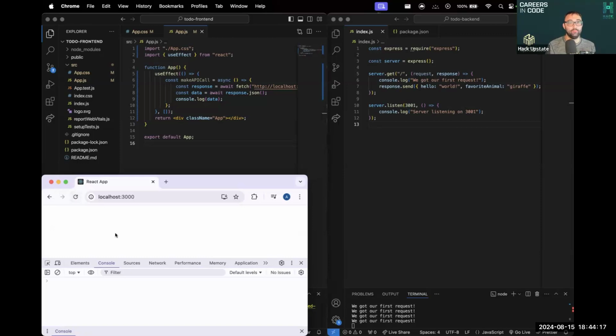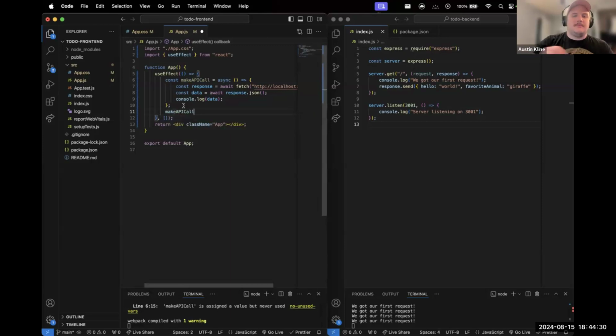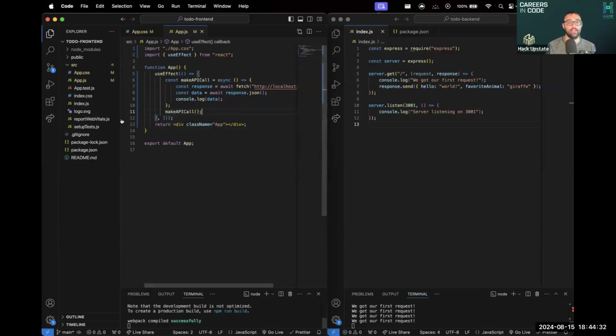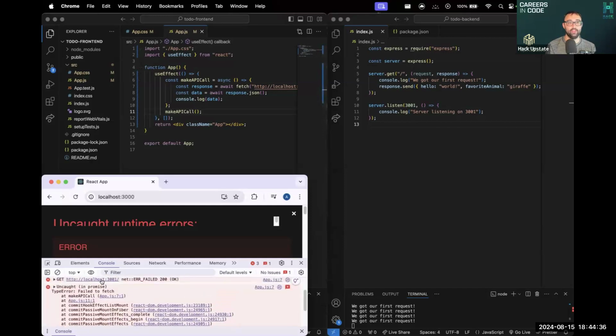Okay, switch your localhost 3001 to 3000, because we want to be running the front end in the browser. Okay, the other problem you have is the one that I thought you might. You defined the function makeAPICall, but then you never told it, hey, actually go make the API call. Oops. So we throw that in there. And now if we switch back to Chrome, you have the error failed to fetch and you're all caught up.